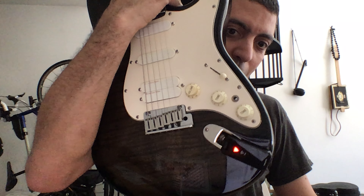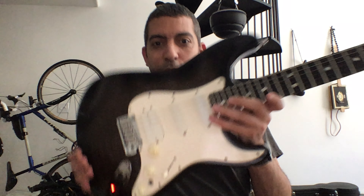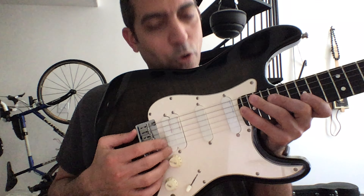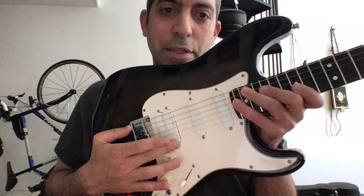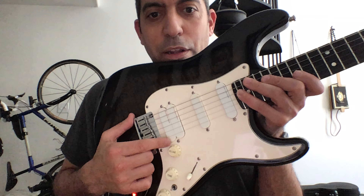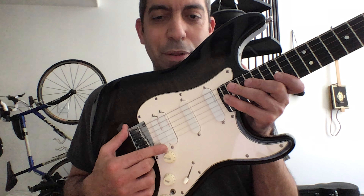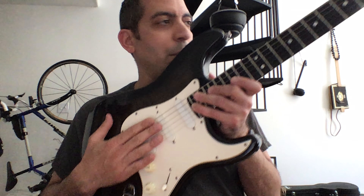Now, to do this test, we're going to be running through these wireless transmitters from a '91 Fender Strat Ultra. It's got an unconventional pickup configuration, so I'm going to be running through just the core bridge pickup — two single coils side-by-side — which will give you the closest to a standard Strat sound this '91 Ultra can make. I'm going to be playing the same riff over and over again poorly, so that's for you to judge.